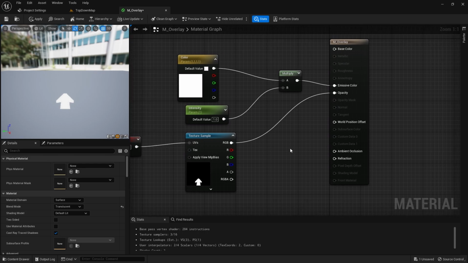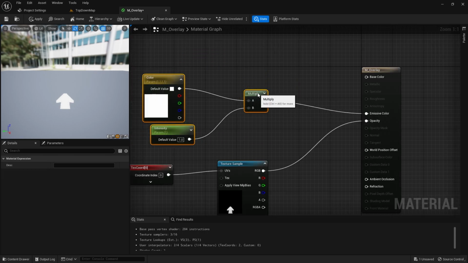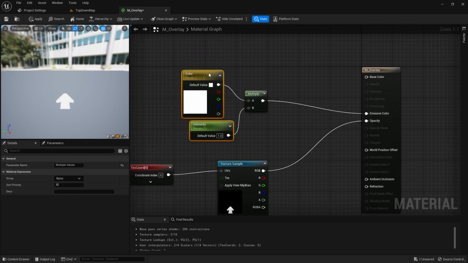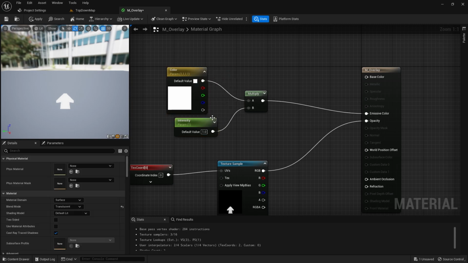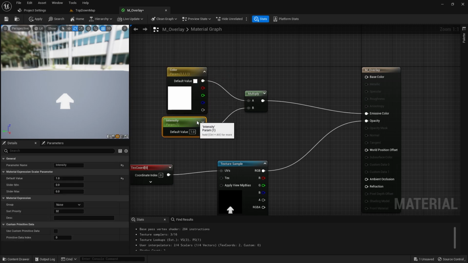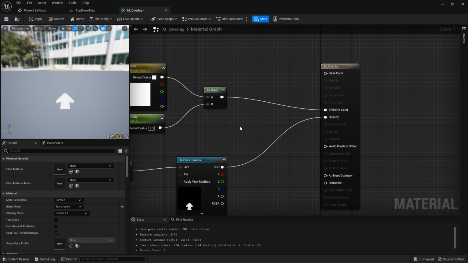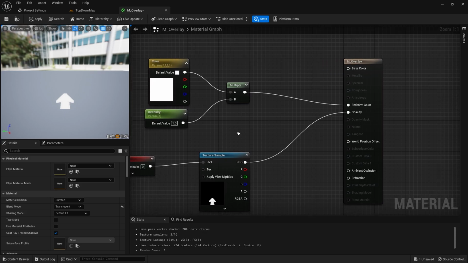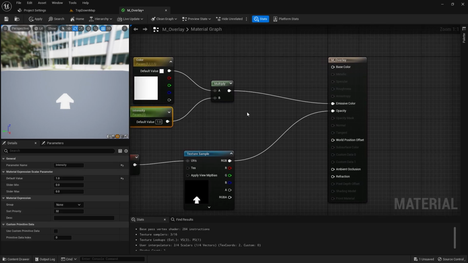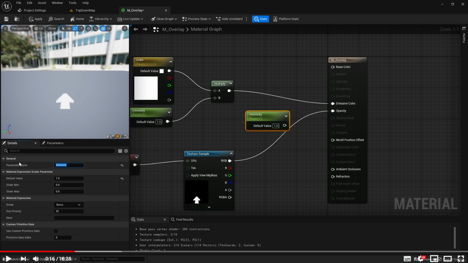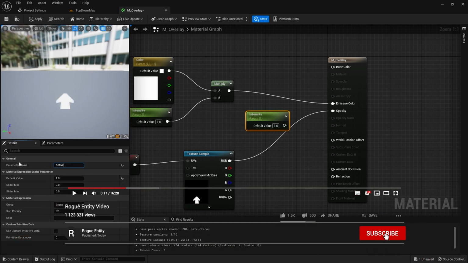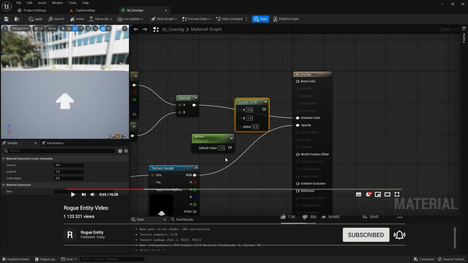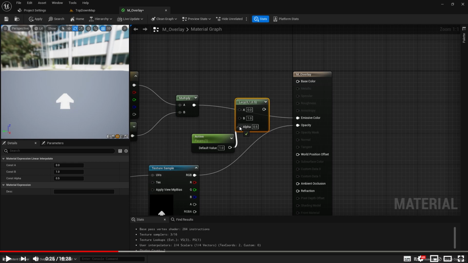Now I just want to add a lerp that disables this color. So it's a parameter, so you could turn it off and on. So I'm going to duplicate this parameter, and I'll call this active. I'm going to be putting in some parameters that we're not going to really use today, but we'll use them in the future.